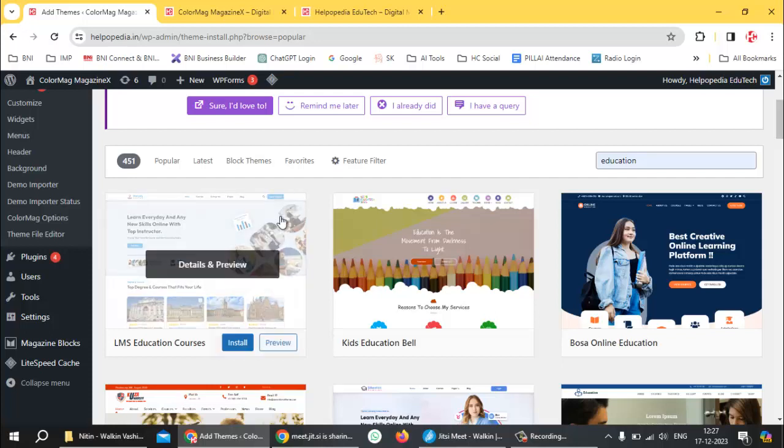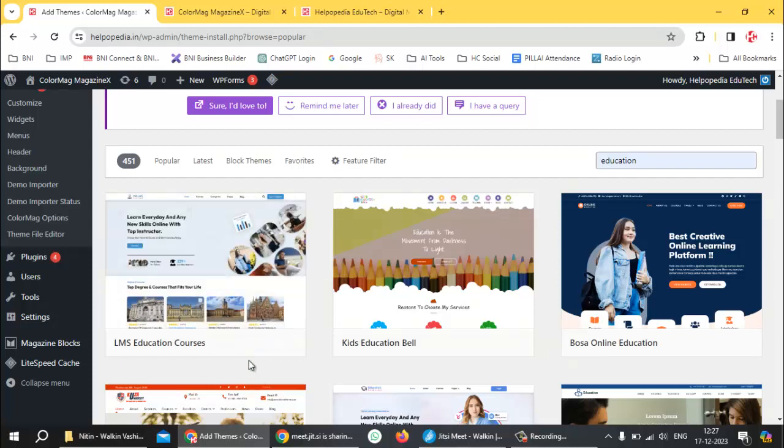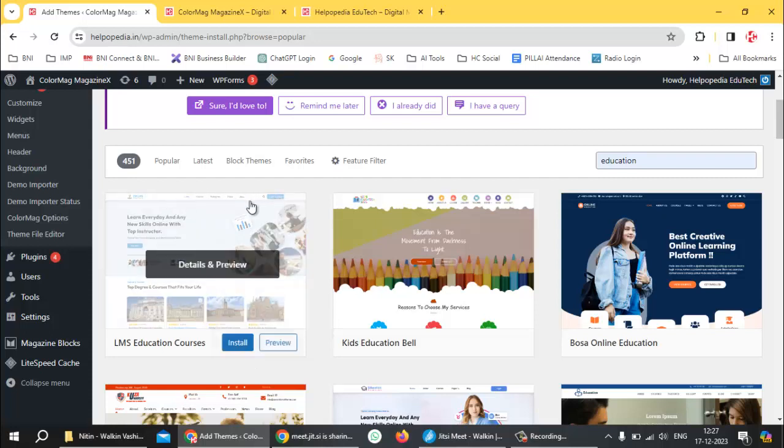So you can change all these images over here, the content over here, then images that you can see over here. Everything can be customized. This menu can also be customized. These buttons can also be customized. You can add your own logo over here. So all things can be done. Otherwise, what's the point if you cannot customize your own website after paying? So that is what you can do.